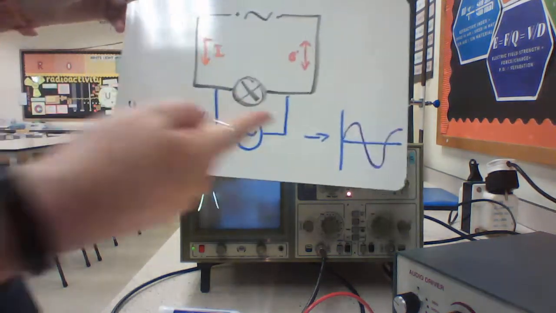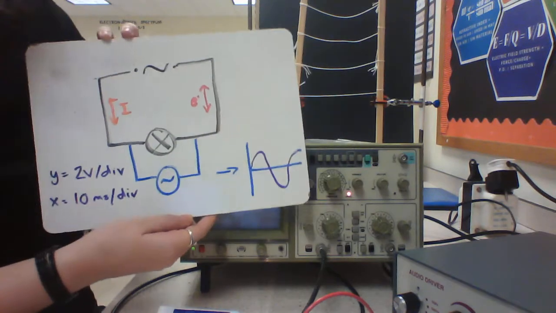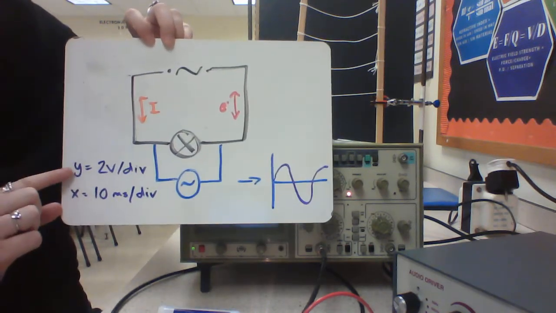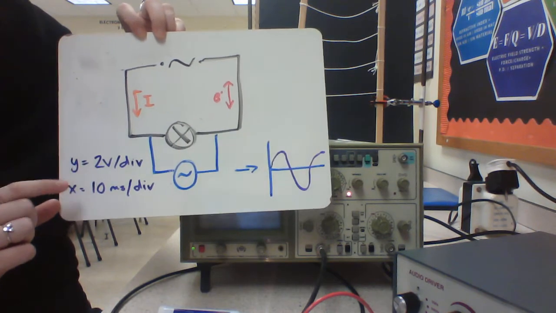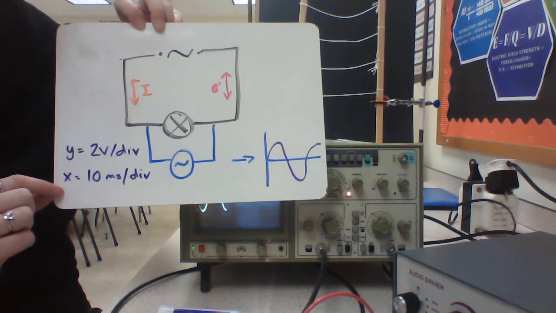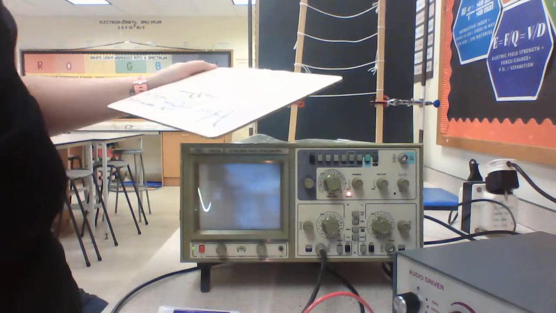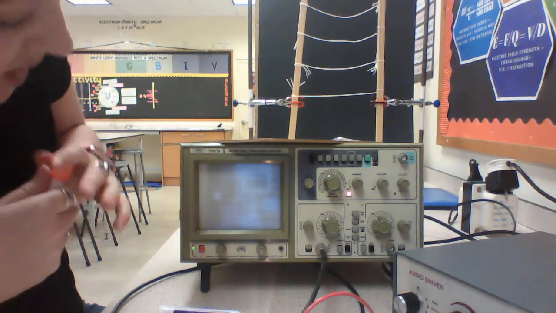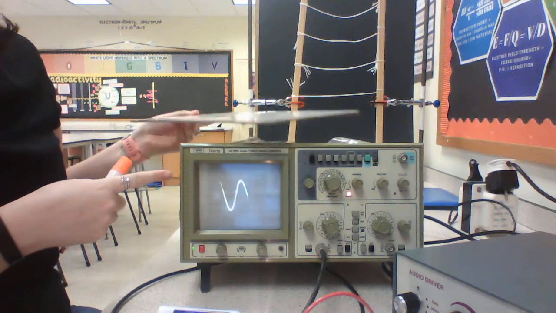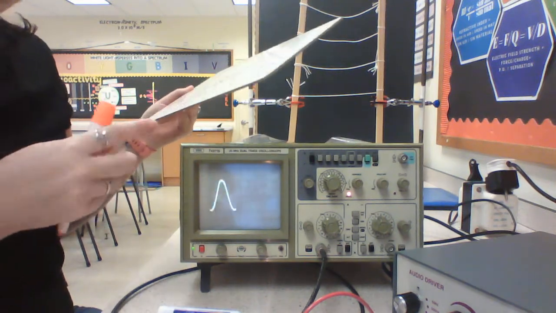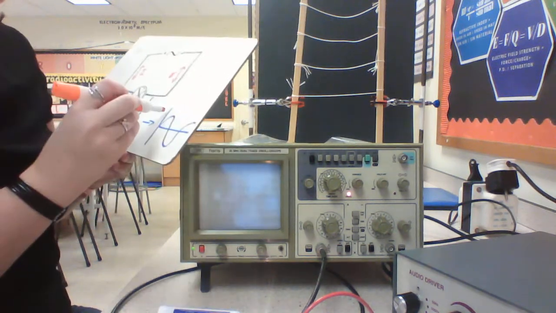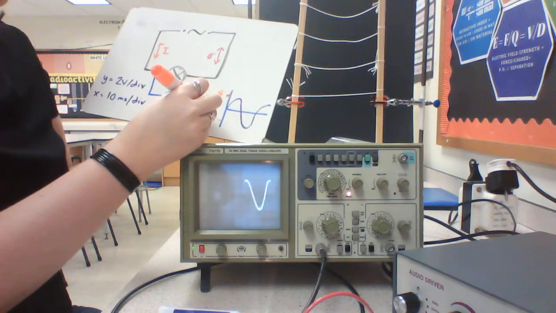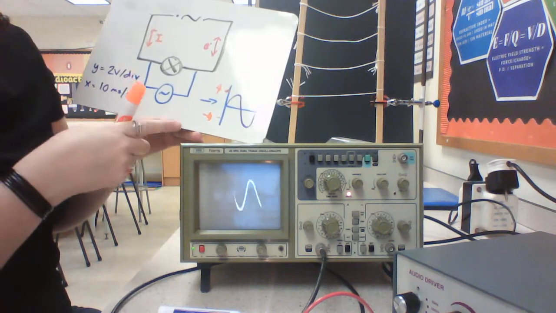So I have my alternating current here. Same settings on my oscilloscope, I haven't changed them. So my Y settings are 2 volts per division. My X is 10 milliseconds per division. If I take some readings, the peak on here, I know you can't see the squares, but the peak is 2 squares up from 0. So my peak is going to be 4 volts. My trough on the other side is also going to be negative 4 volts. So my peak is 4 volts on that.